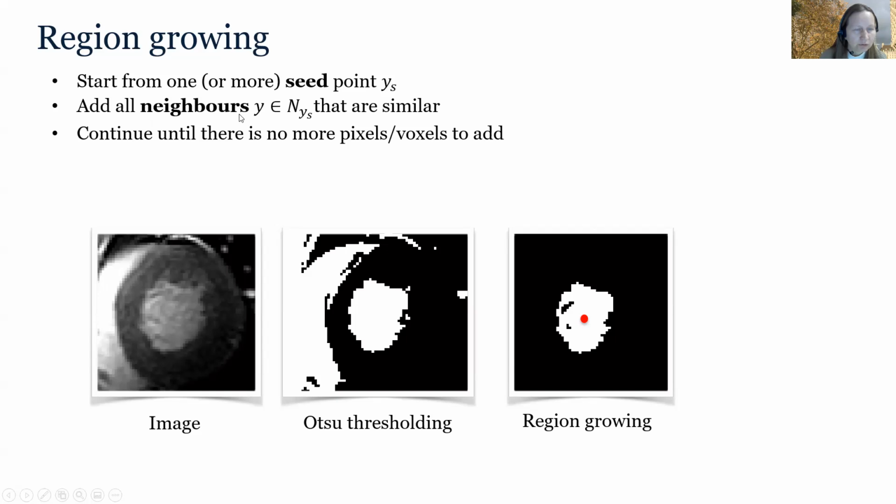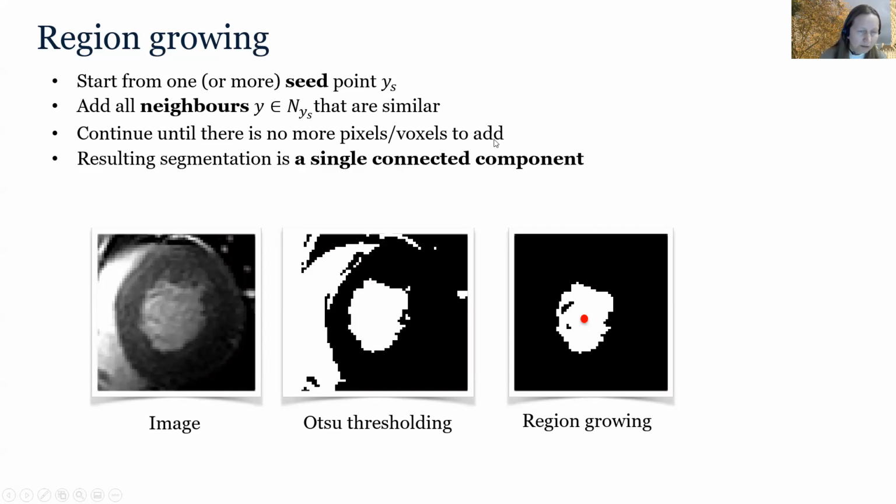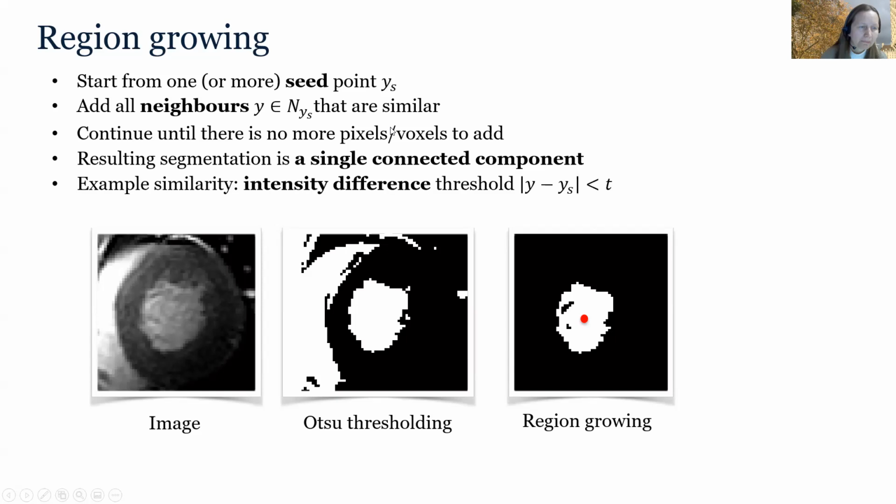We will look at all the neighbors that are similar, and we will continue looking at the neighbors as we grow this region and add them. Unlike in thresholding, the resulting segmentation will be a single connected component, as we can see here, so just the ventricle and not the other stuff in the image.